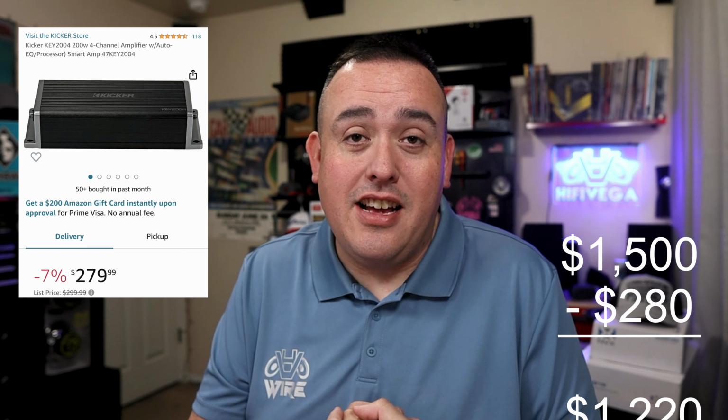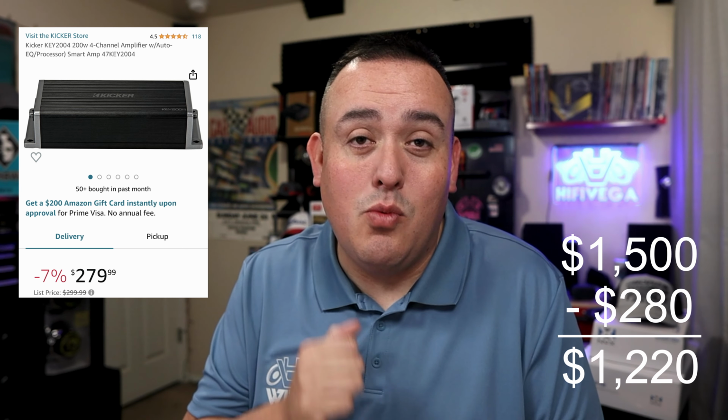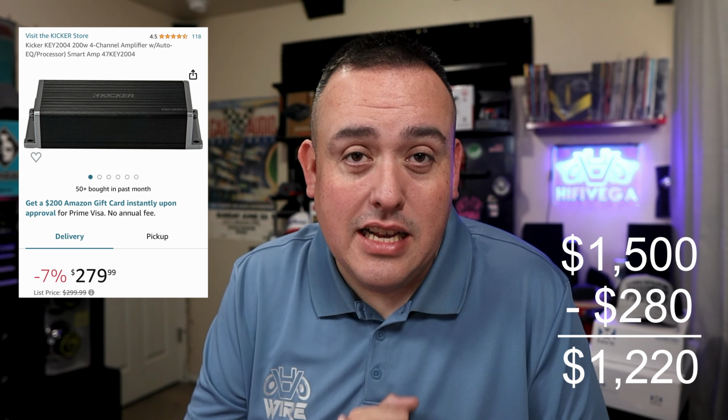You might have a better idea of what you would use in this price range, or maybe you'd skimp somewhere else and get a more flexible amp. But the auto EQ is going to get you about 90% of the way, and you can make fine adjustments on your radio to get it just the way you like. So very happy with this pick. This is the beating heart of the system, and it is going to set us up well for our budget $1,500 SQ system.